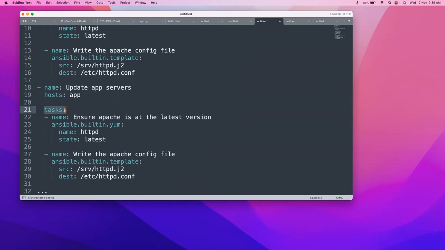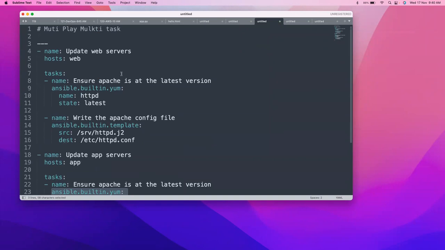Each task has a module. One task cannot have multiple modules, only one at a time. I hope you got the point. For one specific task, you can't have multiple, only one module at a time.